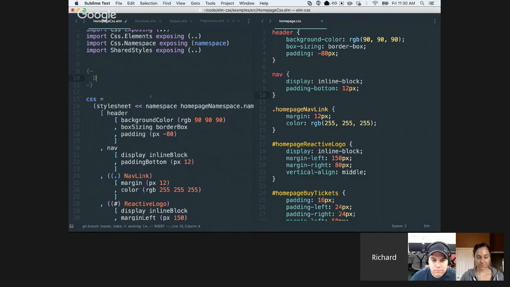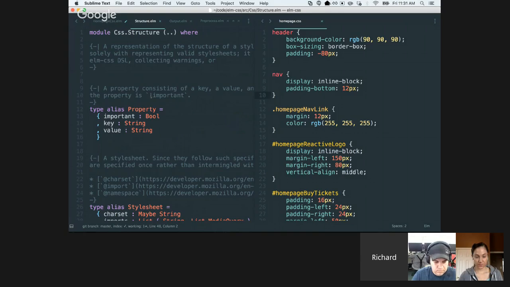So I want to start off with this DSL, and that's what the end user reads. And then I want to do some stuff, and then eventually I'm going to get all the way to a CSS file. Along the way, there are two intermediate representations that I use. The first is, actually let me talk about the last one first. The last one is called structure, and the purpose of structure is to represent, as well as I can, the structure of a style sheet. That has nothing to do with Elm CSS, that's just CSS.